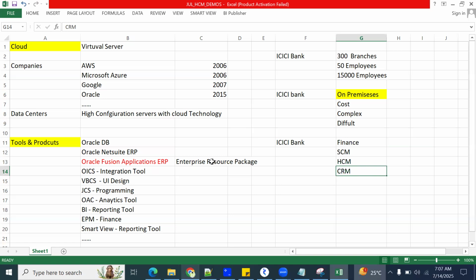ERP software means it should be usable to maintain your complete enterprise. Now ICICI Bank is one such enterprise, a banking enterprise. They are running the business. We have to maintain their entire resources in a proper format. When I say resources, I mean their day-to-day business information, their employees, their suppliers, their customers, and their internal banking and other day-to-day business data, which we have to maintain with proper planning. In a single software, we have to maintain all this information day to day in a proper format. That's what we call ERP software.